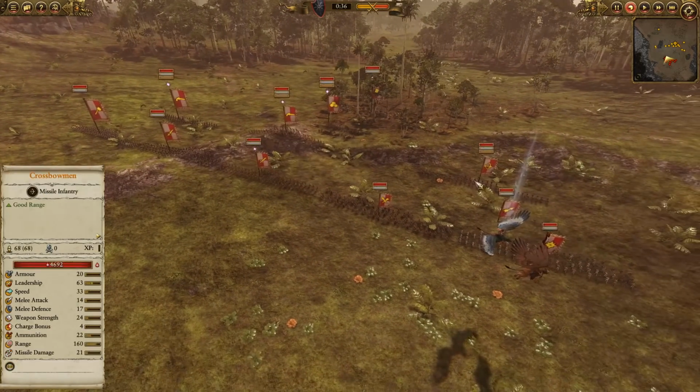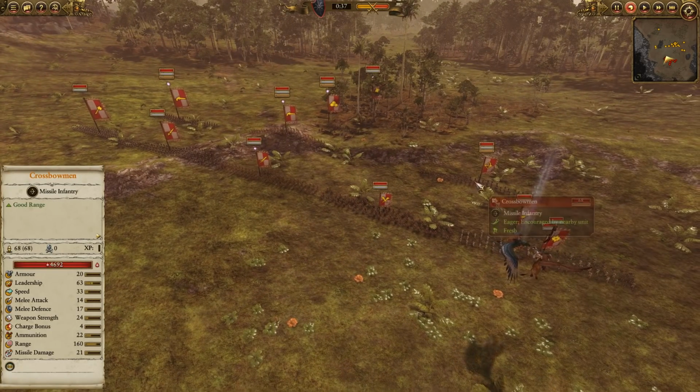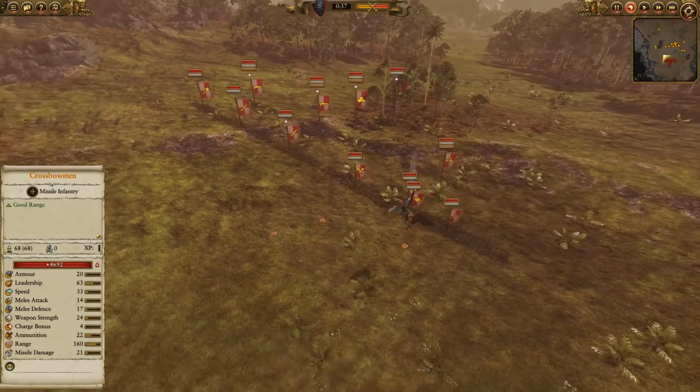But there are the Sterling's Revenge and some Crossbowmen. The Crossbowmen are great for dealing with things like Marauder Horsemen.